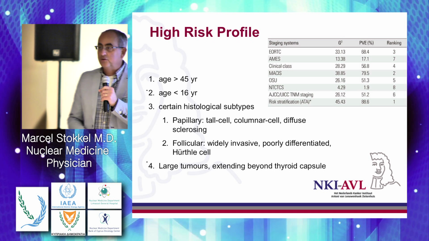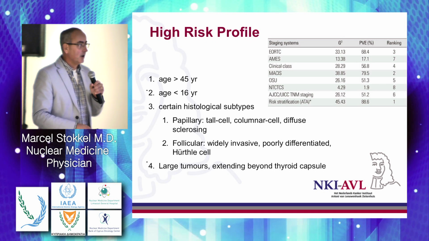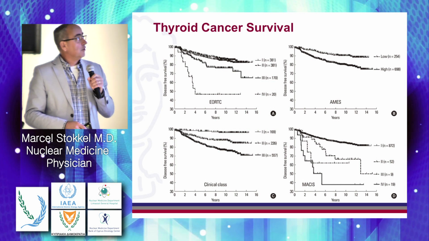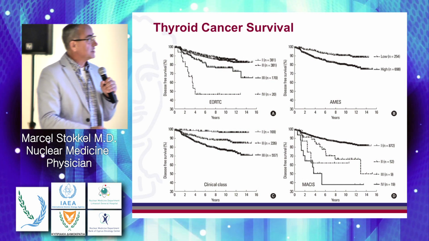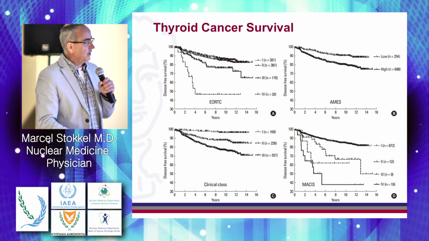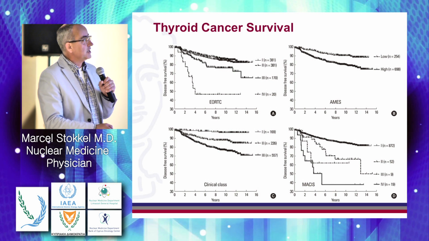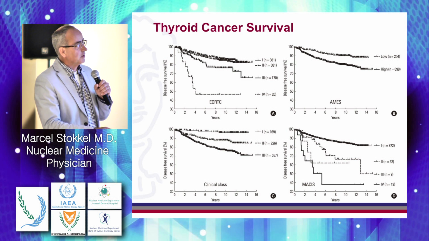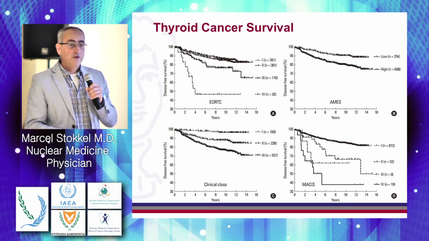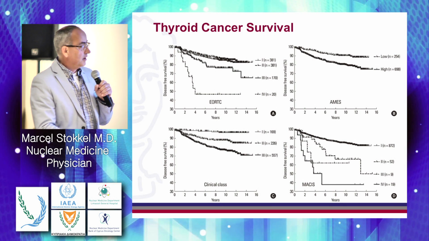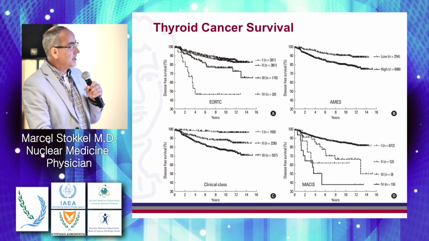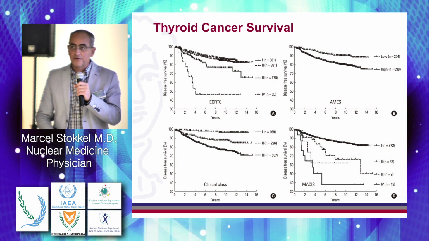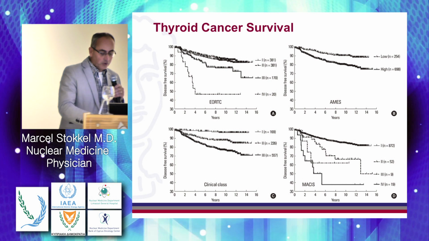But the problem is we live in Europe. So how should we apply that? And you can see here the differences when you look at the overall thyroid cancer survival rates based on the different staging systems. Stage 1, 2, 3, based on clinical classification, the EORTC classification, 4 groups. The AMES has only 2 groups, the low and the high. It's almost comparable to the European guidelines. And when you look at the MACIS stratifications, you see here 1, 2, 3, and 4, all representing different survival curves.